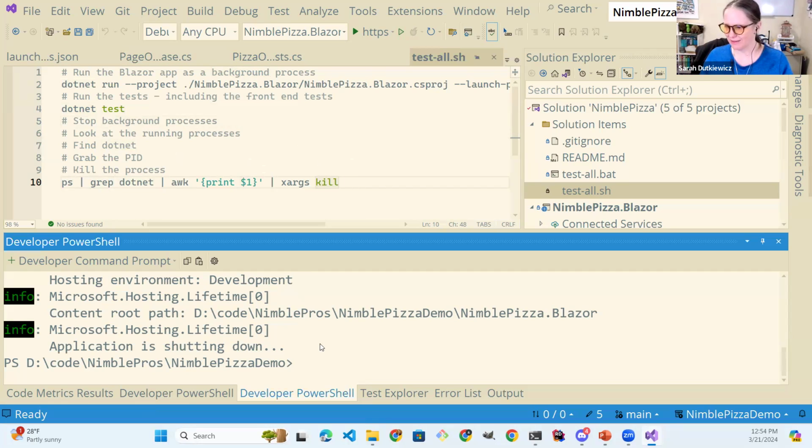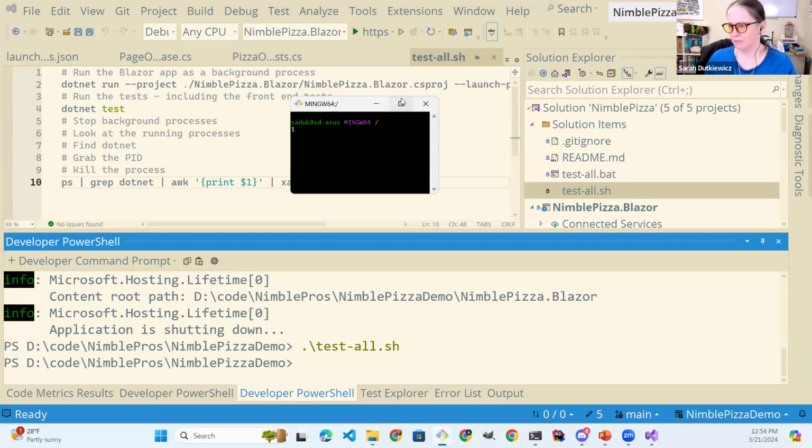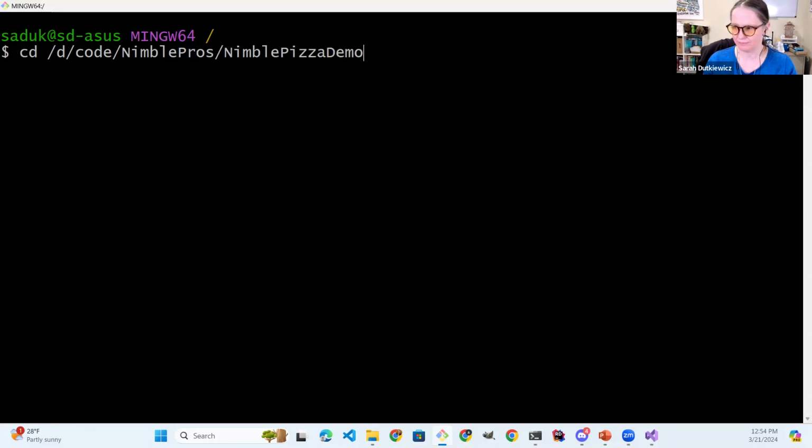So I have a shell script that all I have to run, and I don't think this is going to run in PowerShell. Yeah, that usually doesn't run in PowerShell, but I could do that in my Git Bash. So we'll bring Git Bash over. Can I zoom my font on Git Bash? I can. Okay. So we'll bring Git Bash over, zoom the font so we can actually all read it.